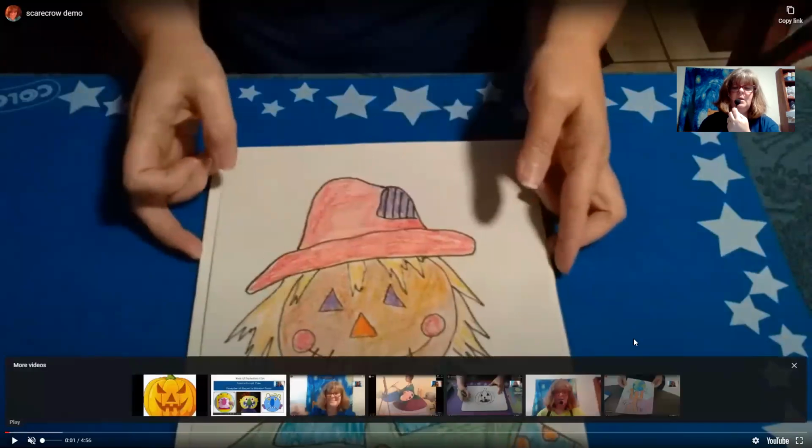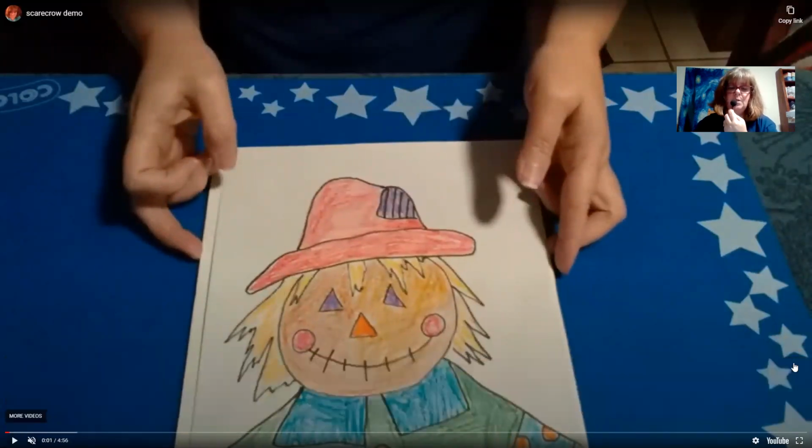Okay, here's my first example. And this is what I was talking about. It's up close, and you can see some of the geometric shapes that I use, like the triangles for the eyes and the nose, and the circles for the cheeks. The line that I used for the mouth has these little dash marks, because his mouth is sewn shut.